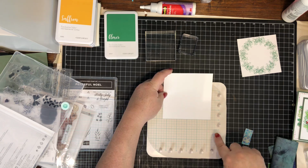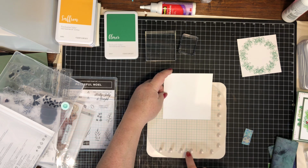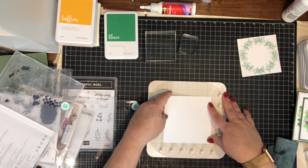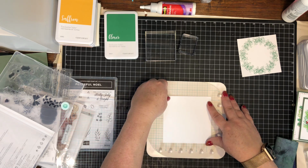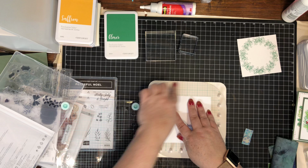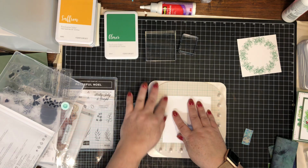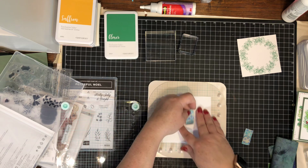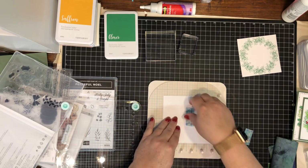So if I were to center this, see how I have the little dotted marks on each side? So I know that. What I'm going to go ahead and do is find those dotted marks, and put this to where it's centered within those dotted marks. If I wanted to, I could buy a couple more of these pieces, and I could actually physically mark all these spots if I really, really wanted to. But I'm not going to. I'm going to do it this way so that I can show you.